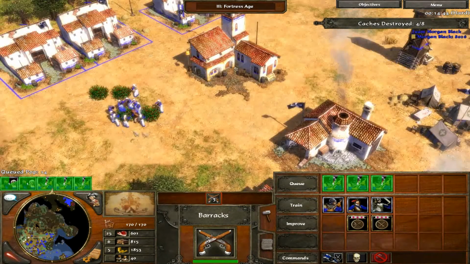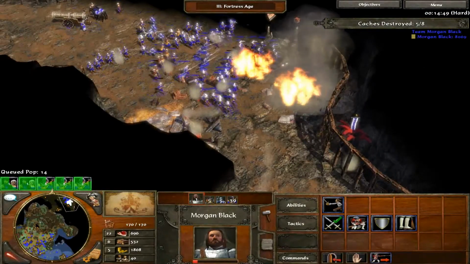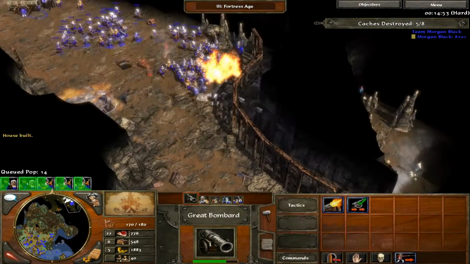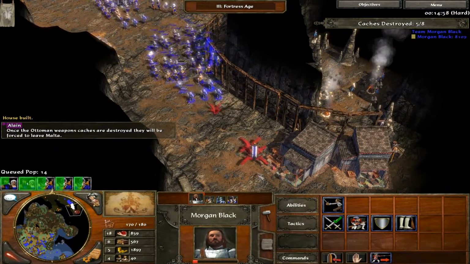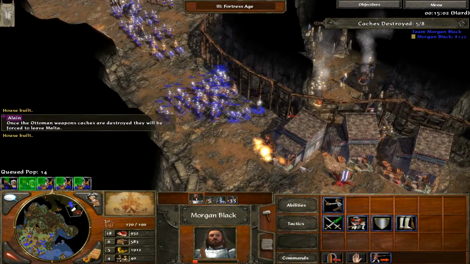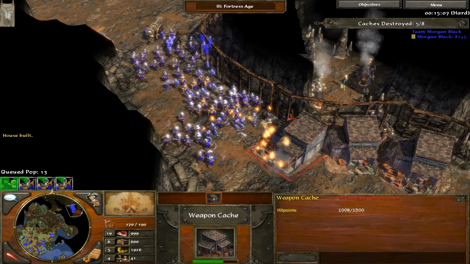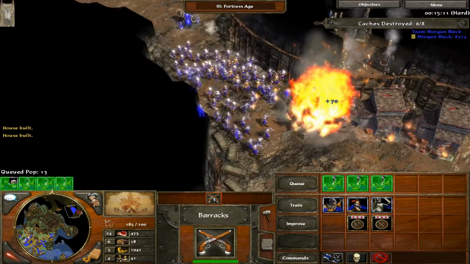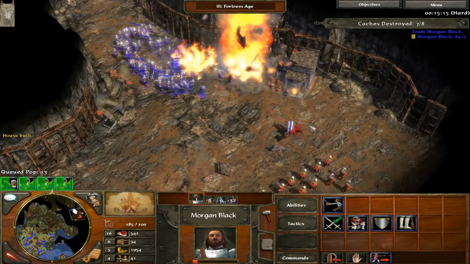So let's continue unit production. We have a very large army now, but we can do it anyway. Once the Ottoman weapons caches are destroyed, they will be forced to leave Malta. Alright, that's 6 down, and only these 2 to go. There goes that one.